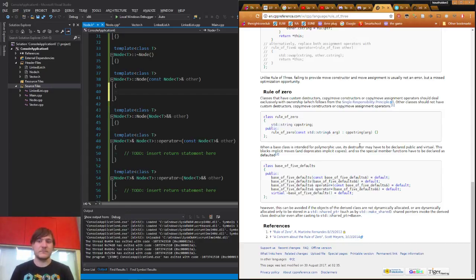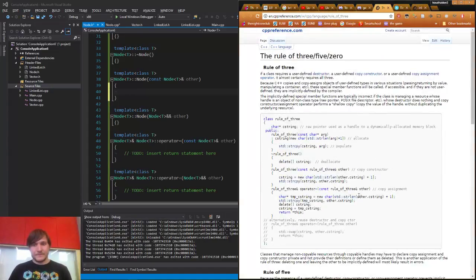So basically, if you're not using the rule of 5, it's called the rule of 0. If you don't even have a constructor, you do not have a destructor, copy, assignment, and all of those things. You don't have it. It uses the defaults like that.